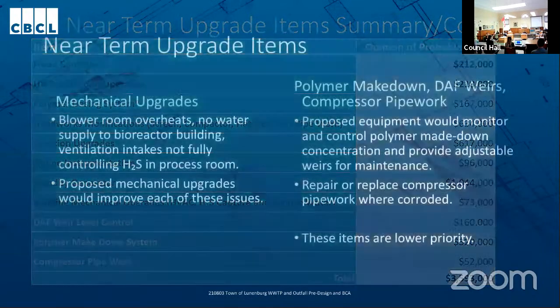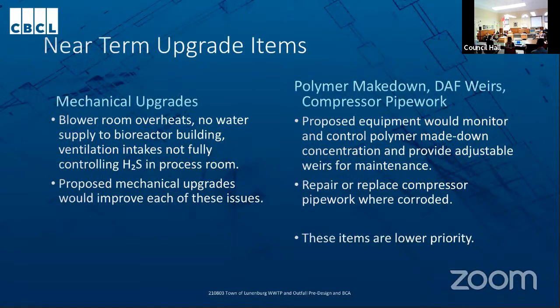The next item is the DAF weirs. The DAF weirs currently are non-adjustable, which is a maintenance issue at the plant as they have to be cleaned about every 3 to 6 months. In order to improve their ability to be maintained, we are proposing that they be made into movable weirs that are adjustable via a hand wheel. This would require a visit from the vendor to the site to fully explore this option.